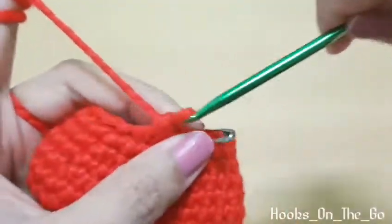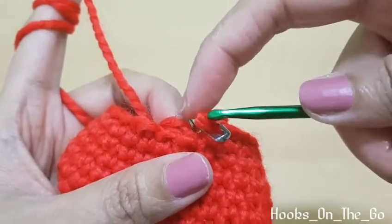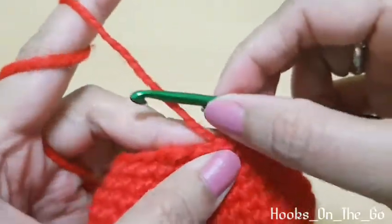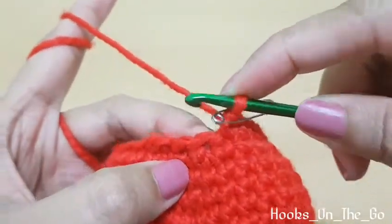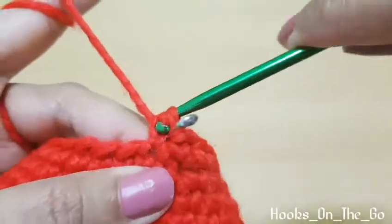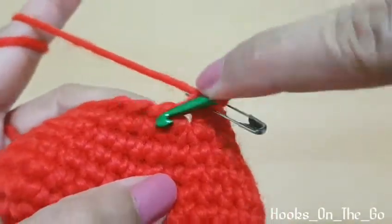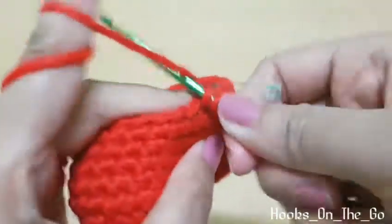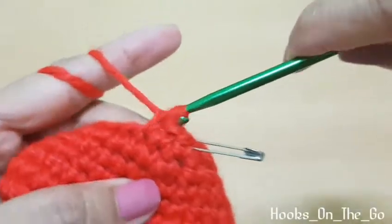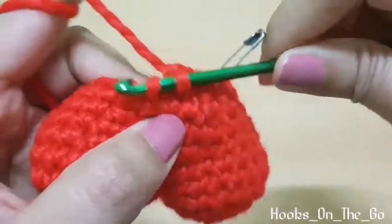Oops, wait. So in round 10, our pattern will be 2, decrease. So that's the last stitch. So again, round 10, 2 single crochet in the next 2 stitches, and then in the next stitch we will make the decrease.